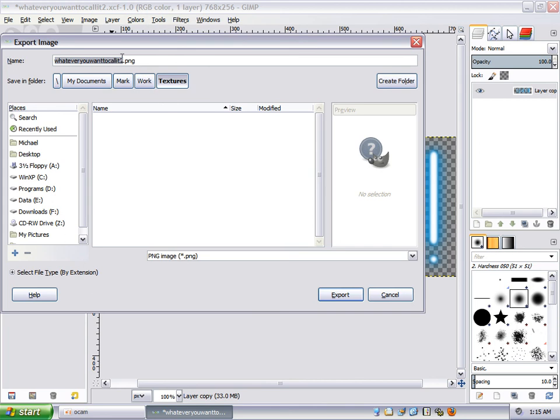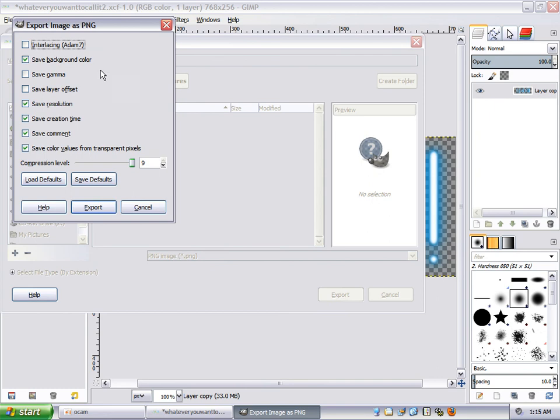And we'll call this test. We'll see if this holds up, because maybe it puts a black in there and this whole thing's just shot. Who knows? But let's hope not. So we got test glow. We're going to export. Okay, we got interlacing. I'll probably turn that on if you're using this on the web. We'll keep this checked for now. We'll see what we get when we're done. Let's leave this unchecked for now and see what we get.